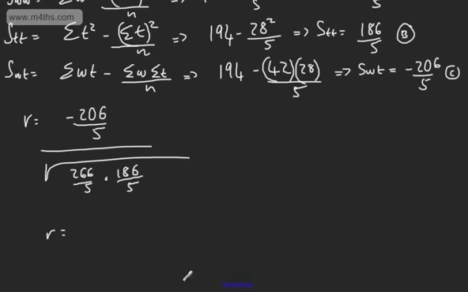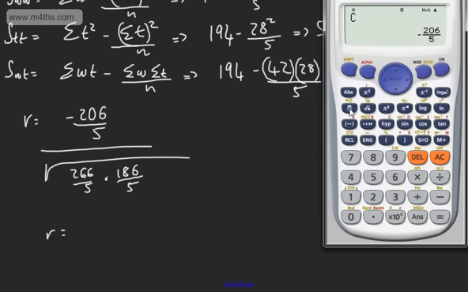So let's go ahead and work this out. In the calculator, I'm just going to push here. We're going to have C over the square root of A multiplied by B. If you're unsure, just put the numbers in. And that gives us negative, what have we got? Negative 0.926. And that's what we were expecting.